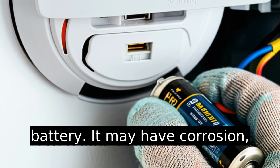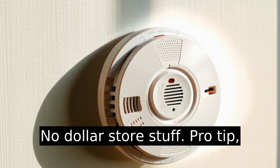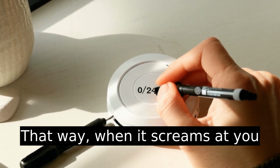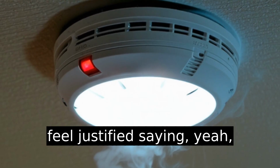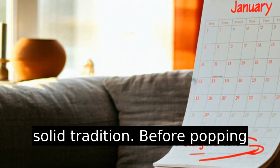It may have corrosion, so glove up if you're squeamish, and slide in a fresh battery. I always use high-quality ones. No dollar store stuff. Pro tip, date the battery with a Sharpie. Just write the month and year. That way, when it screams at you 2 years later, you'll at least feel justified saying, yeah, fair enough. And yes, they should be changed at least once a year. New Year's Day is a solid tradition.